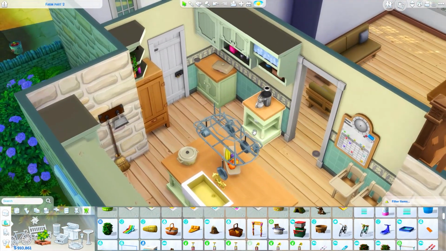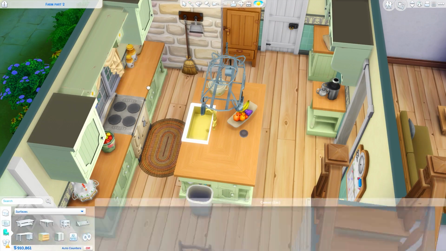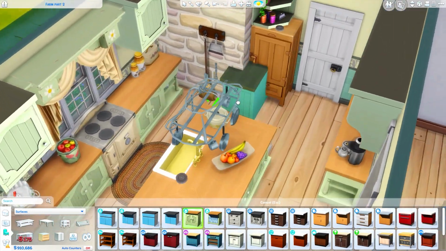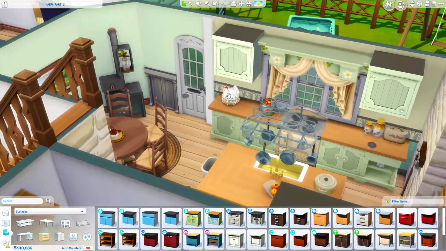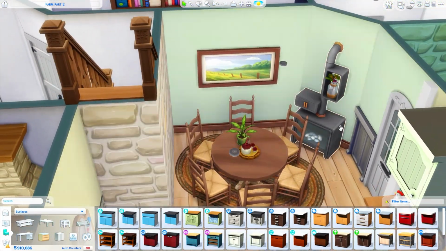We're gonna still leave the pot rack where it is. I think it's okay to have that over the sink. You wash the pots and then you hang them up. So I think that's kind of cute, not too bad. And then over here, I'm gonna get rid of the fireplace.